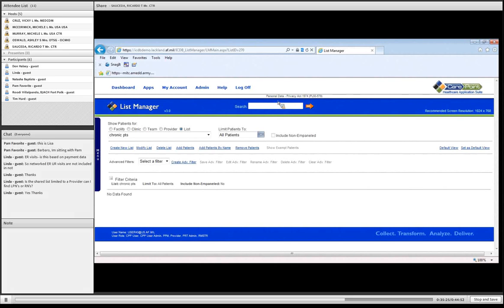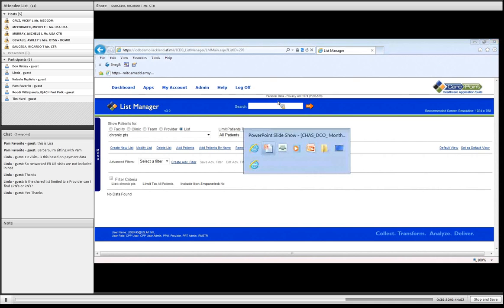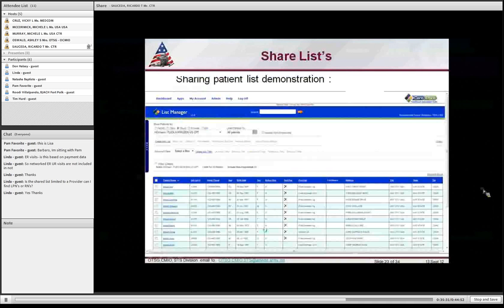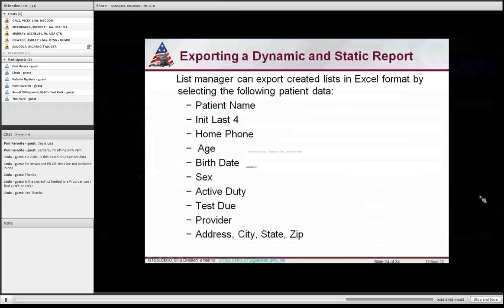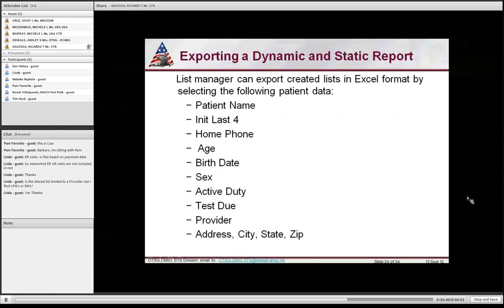Alrighty, let us move right along. One of the easiest parts about this is we can export a dynamic or static list, which I think is very good because, there again, if you are a statistics person, like stats, trends, and rates, you can export this into an Excel spreadsheet, where everybody knows you can build pivot tables, charts, and graphs.